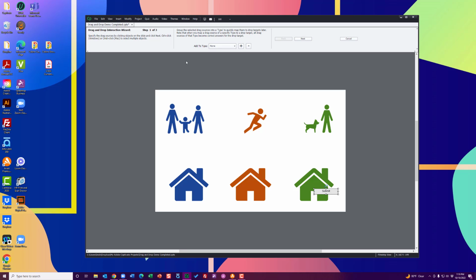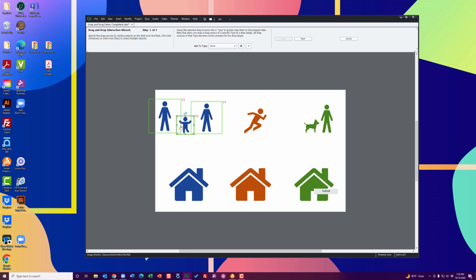So the first thing it wants us to do in step 1 of 3, I know there's a lot of text up here. It's kind of small. It's hard to read. It's intimidating. What we're going to do is select all the items that belong together. So all the drag sources that belong together. Oh, great. These ones. Oops, I shouldn't have moved those. I already regret it. We can move those again later on.